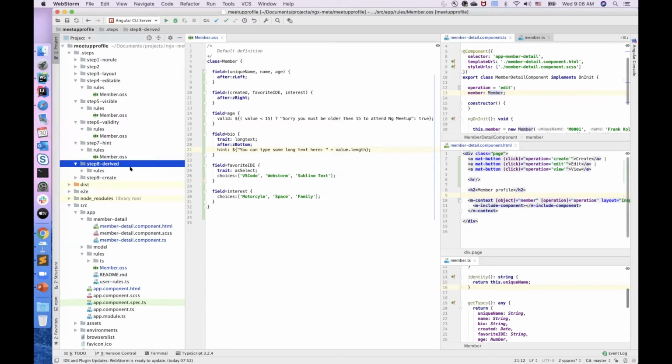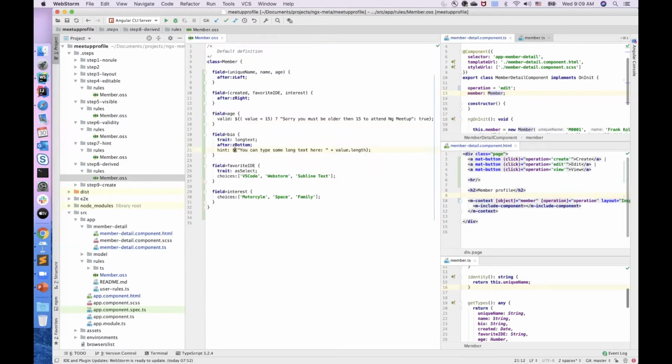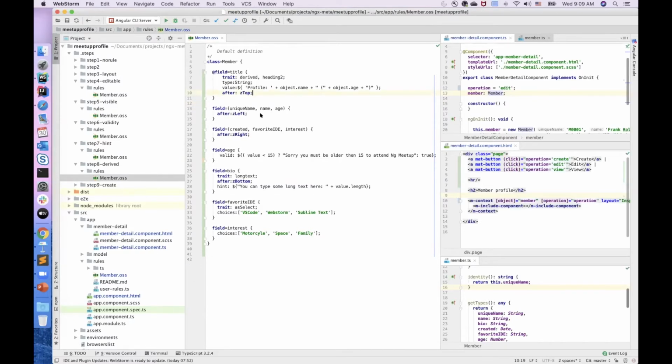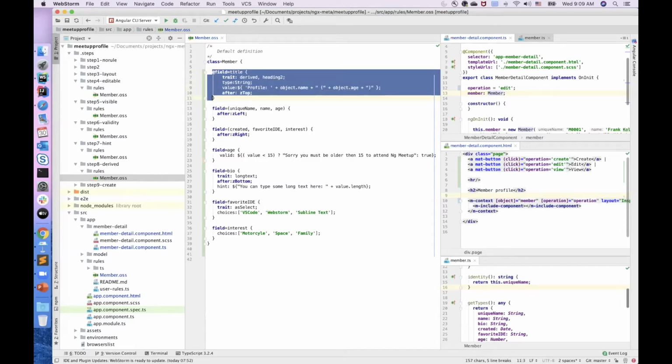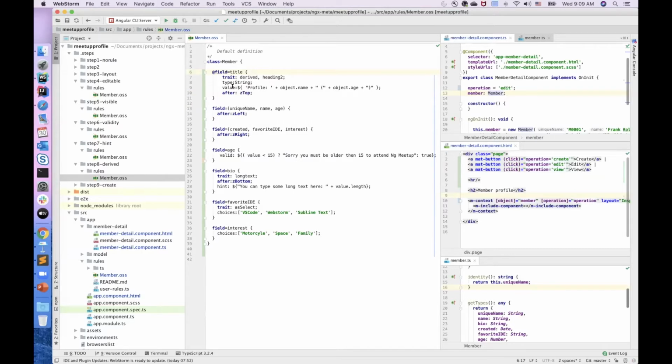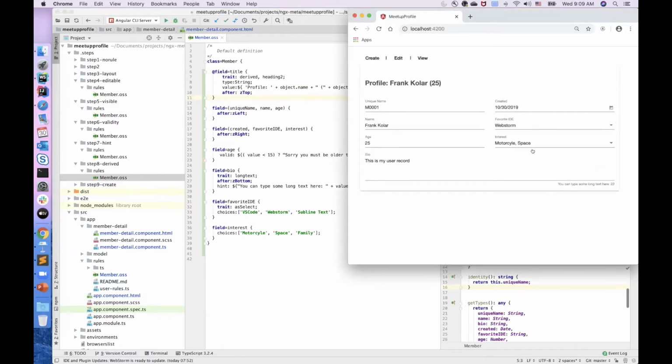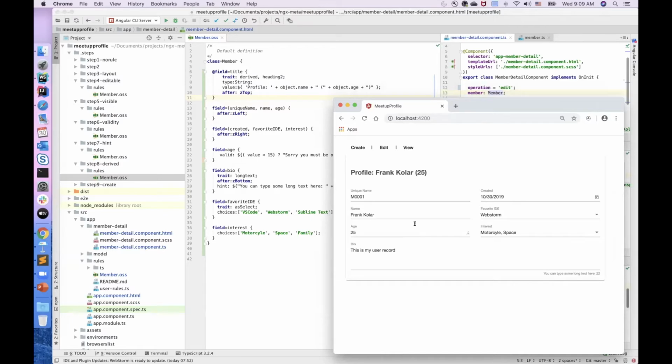I'll show you the next feature that we like to have: derived fields, fields that don't actually exist on the entity itself. What I want to do right now is create a made-up field, let's call it title. I want this title to be the concatenation of the object name and object age. When it recompiles, I probably don't need this title anymore because I have my own. Let's check. And all of a sudden I have my title that corresponds to my value that looks like this. And it automatically reacts.